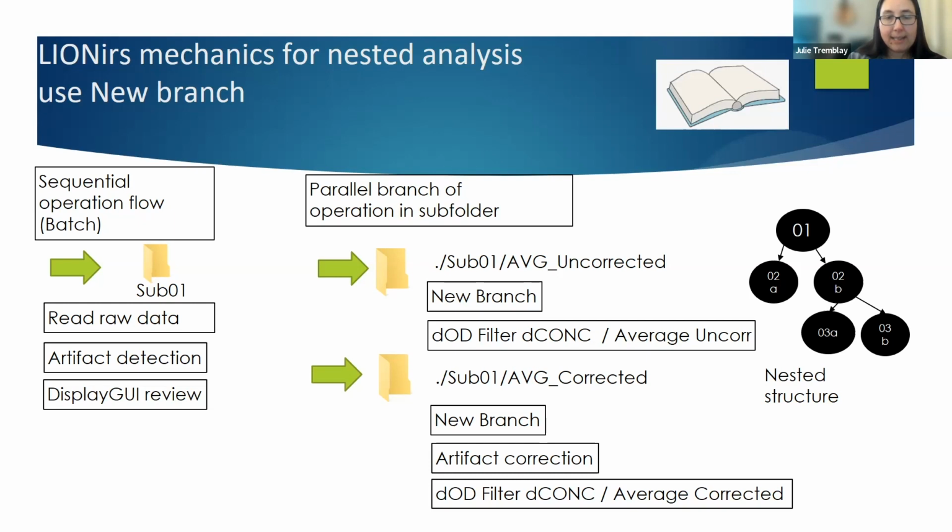For some analysis designs, it could be advantageous to create a parallel pipeline from a specific step to create a nested structure with several branches of analysis. It will allow you to see the impact of several pipelines, to compare them, or simply to process different conditions. The tool new branch will be used to create a subfolder in your analysis tree and allow you to start several pipelines from the same node.